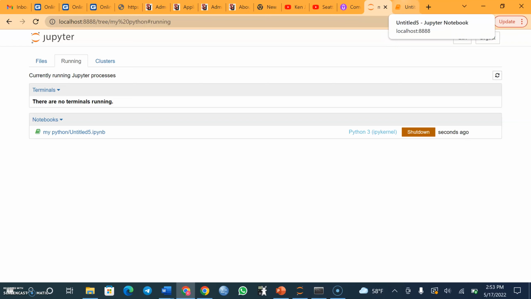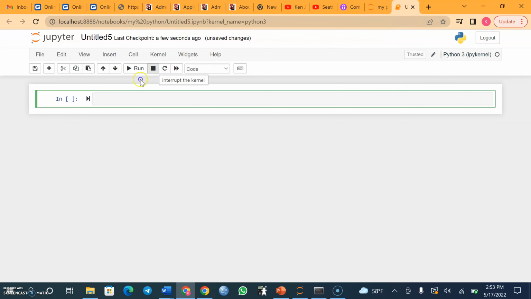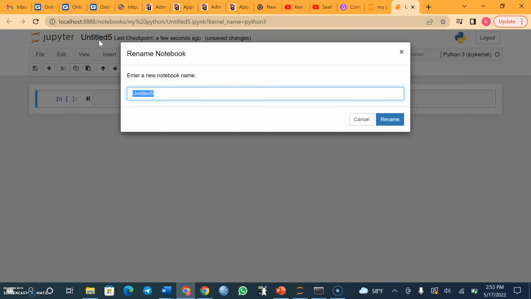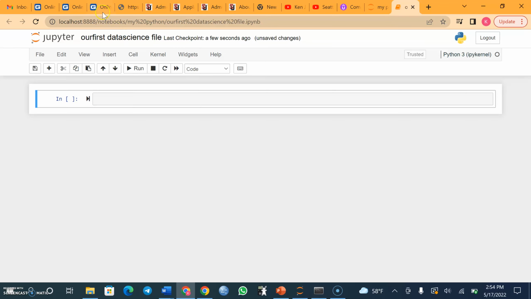And then another way, we can change the name of this. Let's just rename it our first Python, our first data science file, which works very well. Yep, you can see here it's our first data science file that's changed.